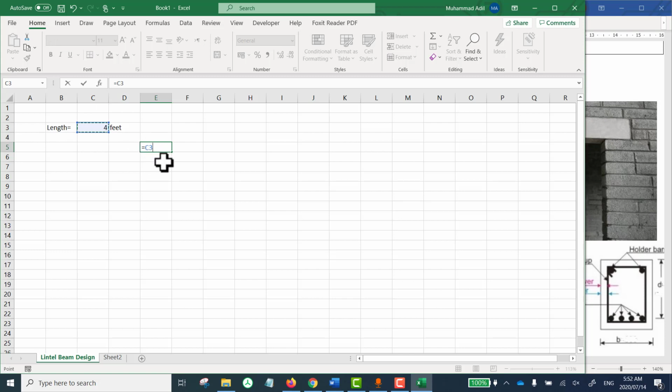If I say shift 8, which gives me asterisk for multiplication, and multiply it with 2 and press enter, now the formula will run and it will multiply it with 8. So instead of 4, if I would have written 4 feet here, even with the space for example, and if I press enter, it will give me a value error, which is understood by Excel as a value used in the formula is of the wrong data type. Excel is expecting a number to be multiplied with a number, not a string to be multiplied with a number. So we know what correction is required, so we will keep it clean as a number like this.